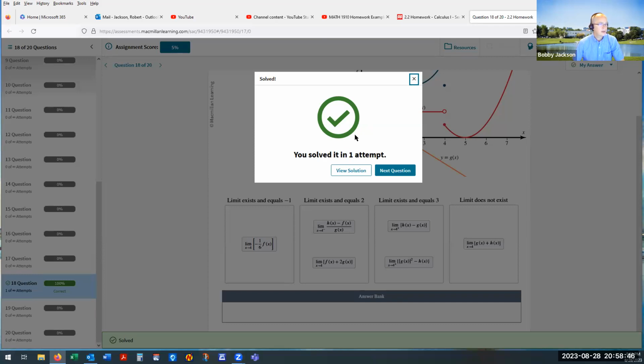Okay, so again, your graphs might look a little different, or these functions that you're plugging in here might be a little different, but this should be helpful for you. So hope this helps. And if not, as always, let me know.